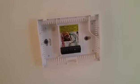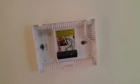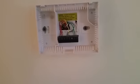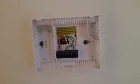We have our thermostat base on the wall. It's a Brayburn thermostat, blank display. We go in to check the 24-volt signal between R there and C, which is common. We get 0 volts. So we're heading up into the attic.